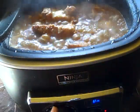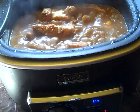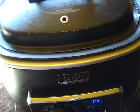We're going to cut it all the way down on low. It's been cooking now for about maybe 20 minutes, so we're going to cook it for another, say, 15 or so on slow.